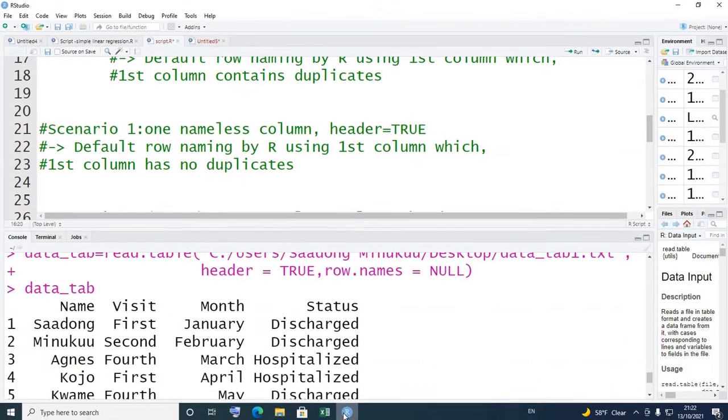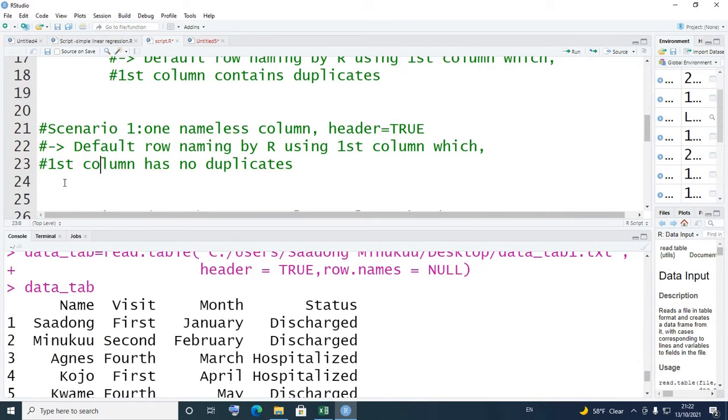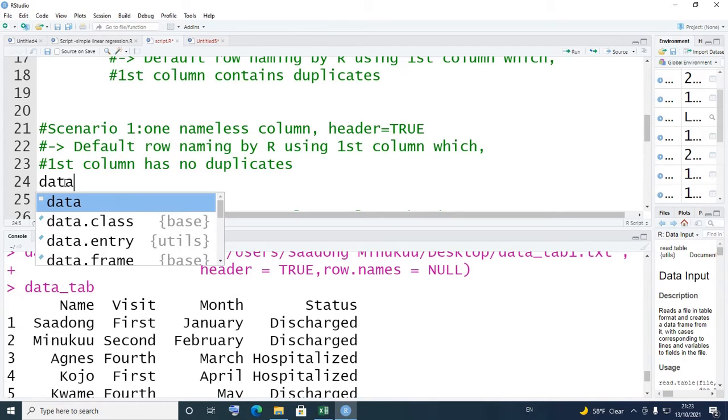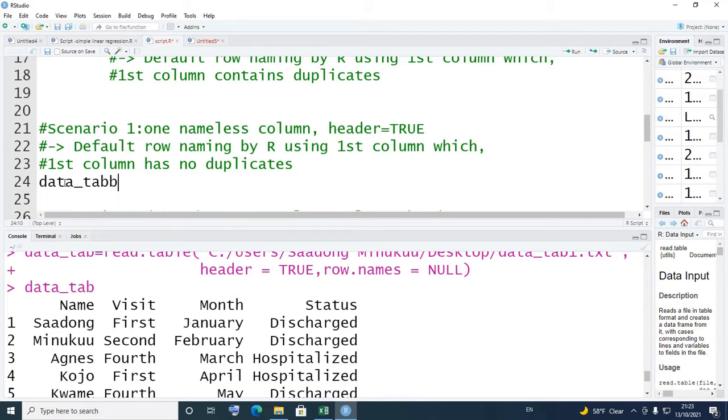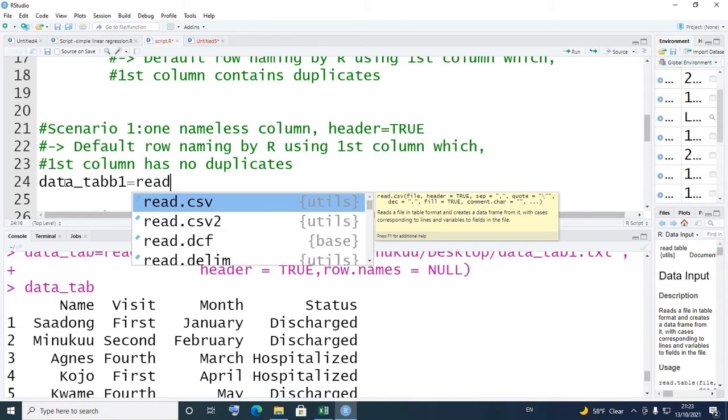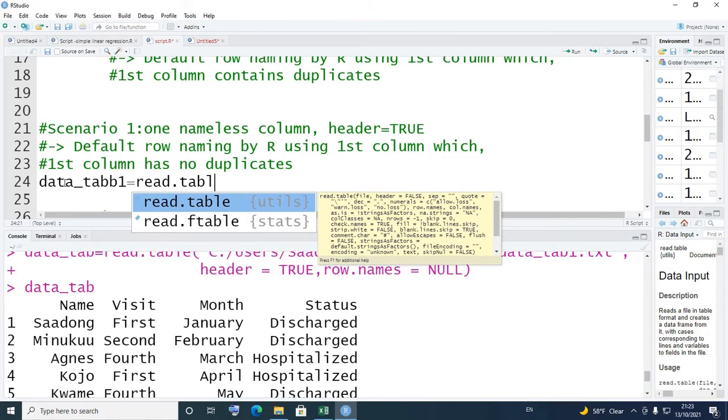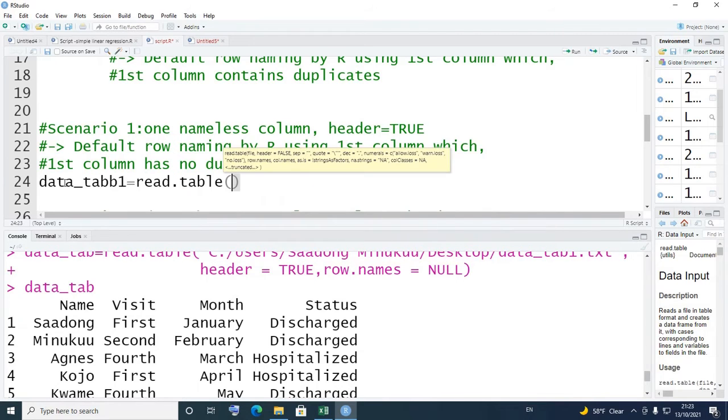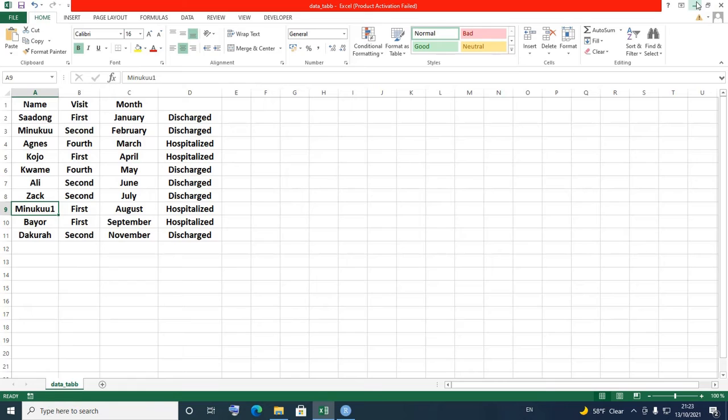Now let's read this data into R and see for the first scenario. So I'll say data underscore tab1, I'm just using anything, is equal to read.table. Then we head on to the desktop and copy the full file path and paste it here. So where's our file?